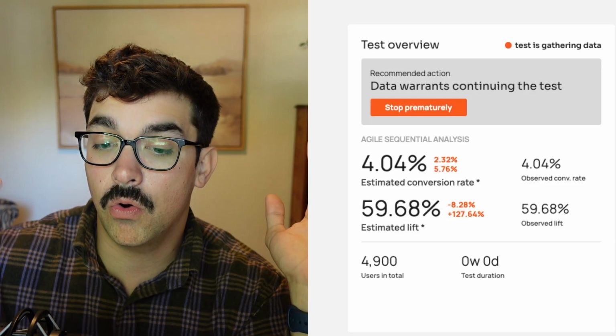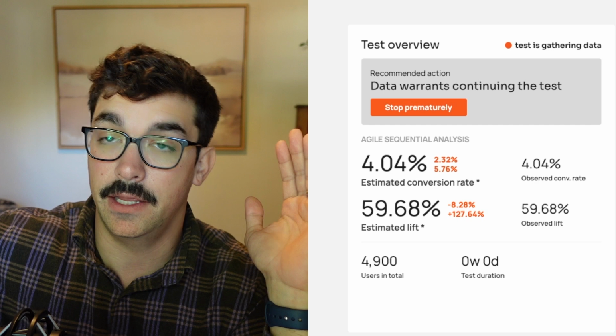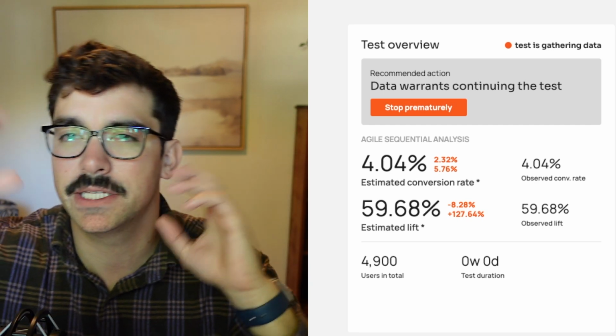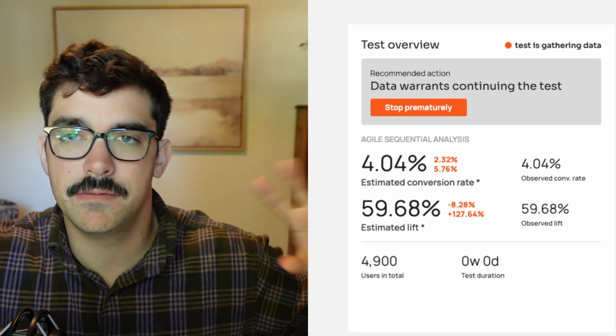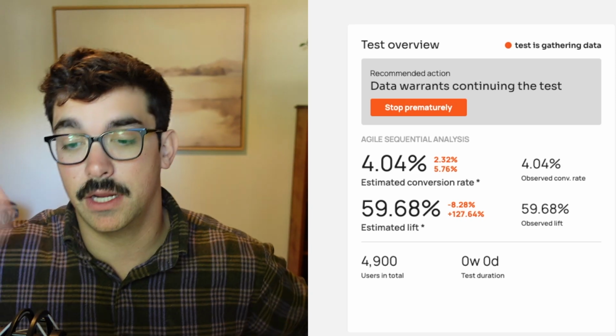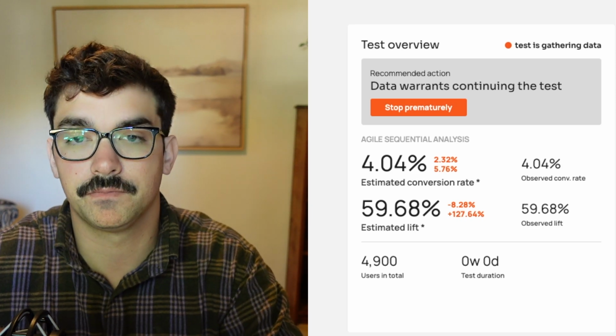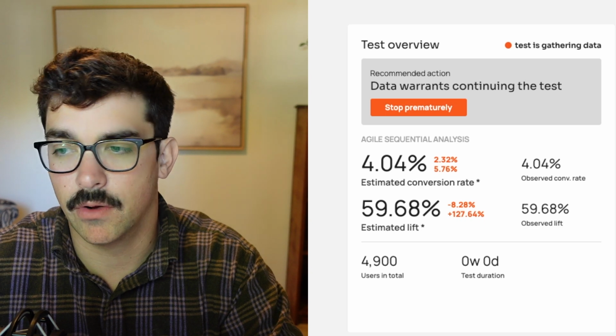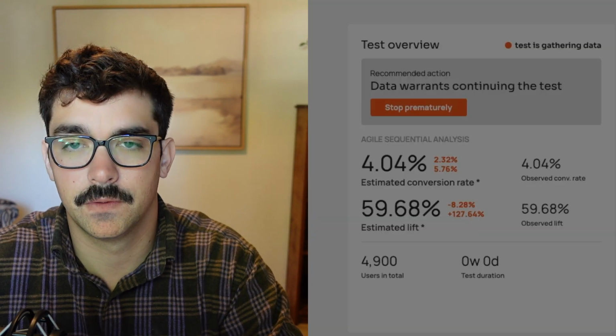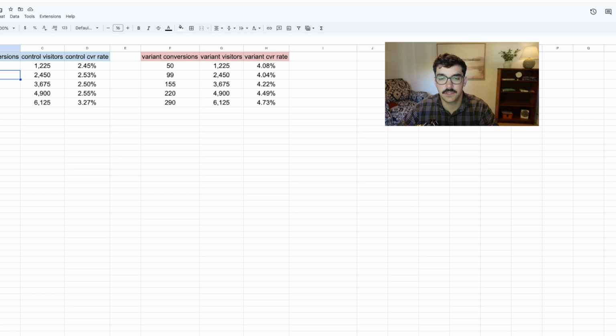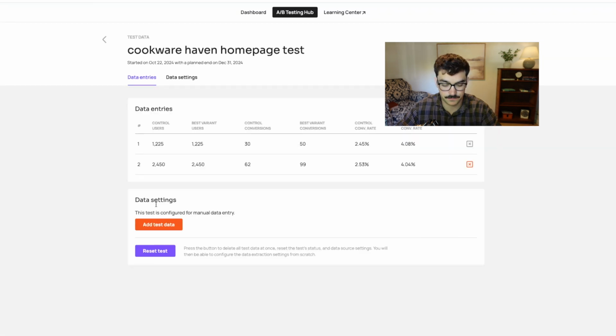But remember the bounds we were talking about, now it's a minus 8% or 127% lift. So it's trying to see, based off what I've seen and all the fancy math, that this is probably what the estimation looks like. So now we're going to continue running for another week. We've seen 92 and 155 conversions.